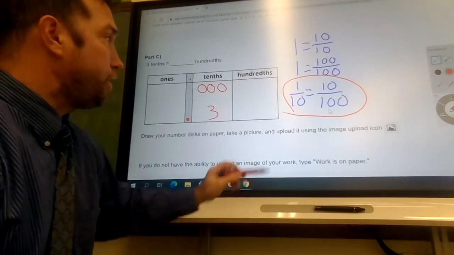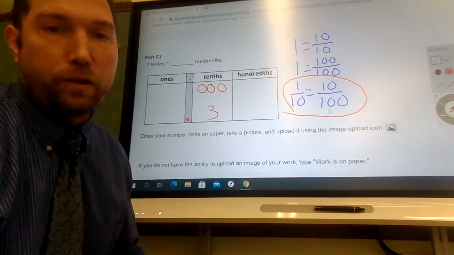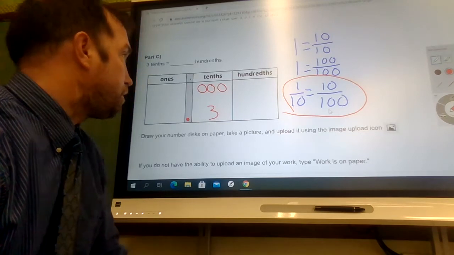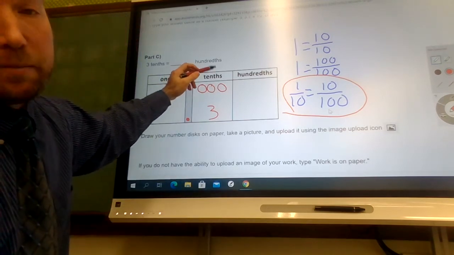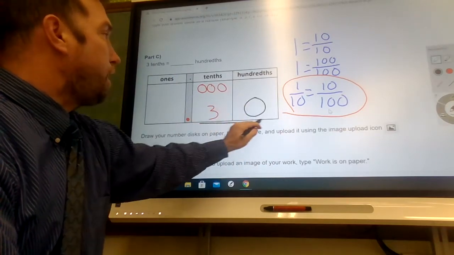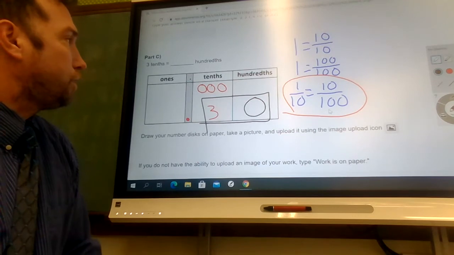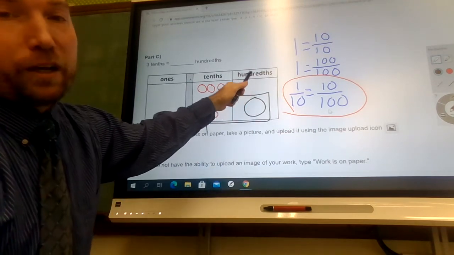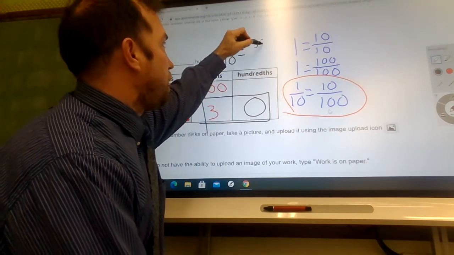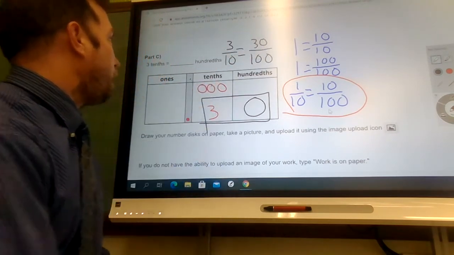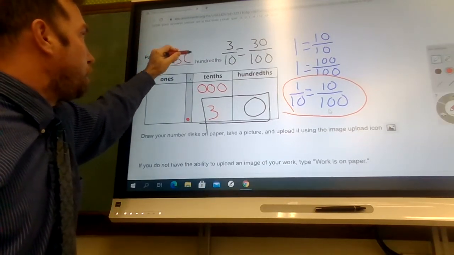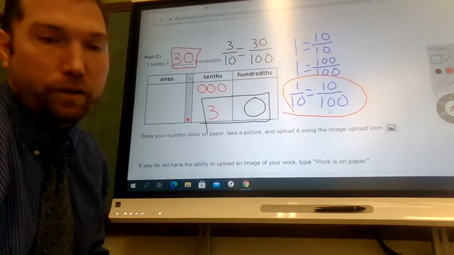This would be a similar idea, and this would be the part of the chart I would use for this one. Okay? Every dime or every tenth equals 10 hundredths. What that means, again, if I have 3 dimes, that's really the same as having 30 cents. Again, really, that's just going to be my answer here. And I have no hundredths, I know, but again, if I'm thinking about that in terms of an equivalent fraction, it's that 30 out of 100 that I'm missing. So that would be my answer there. The answer would just be, in the box, I would just put the number 30.